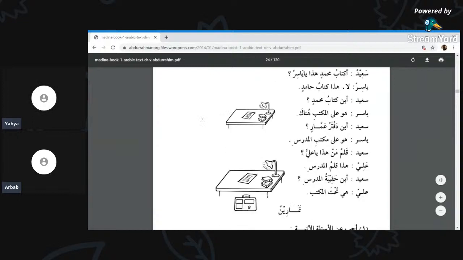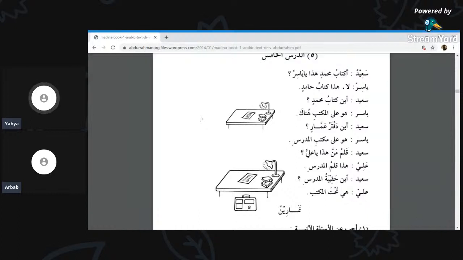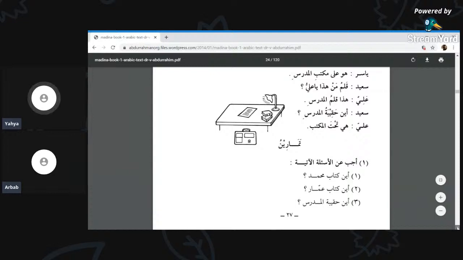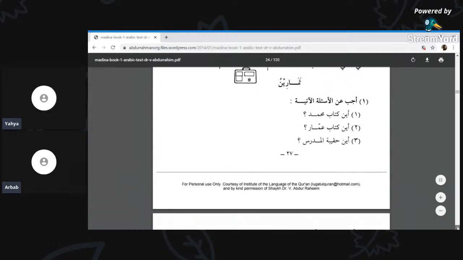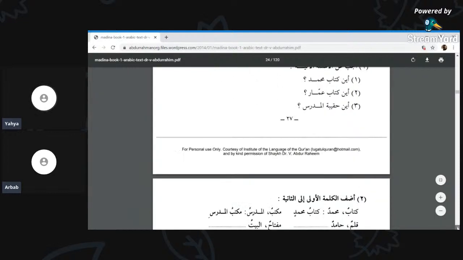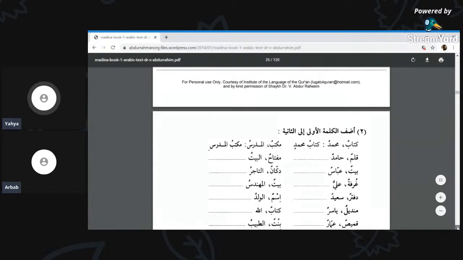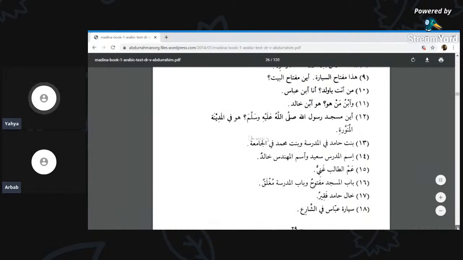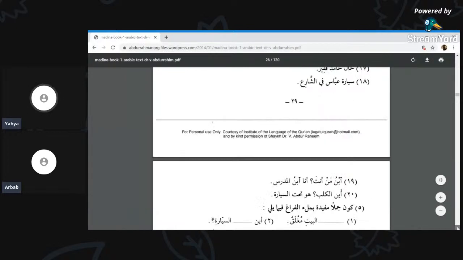And also here you can see tahta, which is dharf makan, a preposition, which also makes the next word end with a kasra. It causes the next word to be majroor, and in many cases end with a kasra. Then we have exercises, basically training you and familiarizing you with the mudaf and mudafun ilayhi.